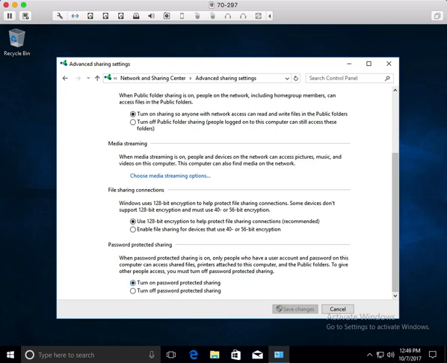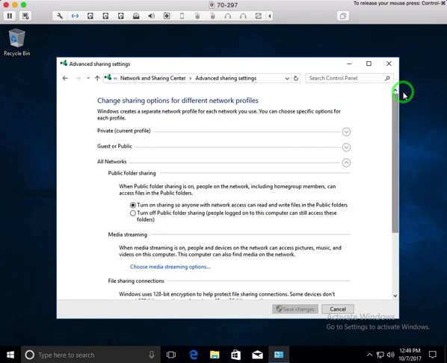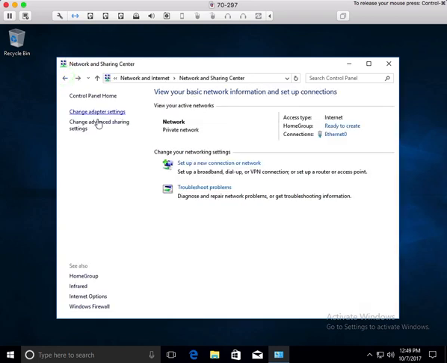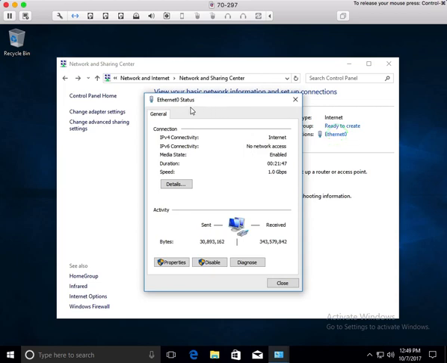Now, let's take a look at the actual connection settings that we have. So let's go back here to the sharing center and check out the Ethernet connection. If I click on that, it's going to bring up the status of the Ethernet. Notice it's set to enabled. I'm connected to the internet. We'll talk about IPv6 in a minute. I've been connected for apparently 21 minutes, and I have a gigabit speed. So if I want to check the properties and see how this is configured, I go down here to properties.